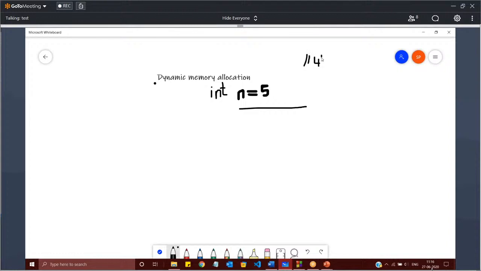So 4 asterisk 5 is 20. So 20 bytes will be allocated as a block, and garbage values will be stored there. This is for malloc.